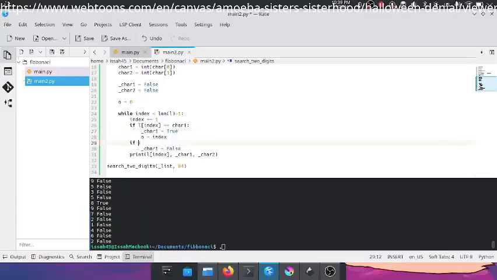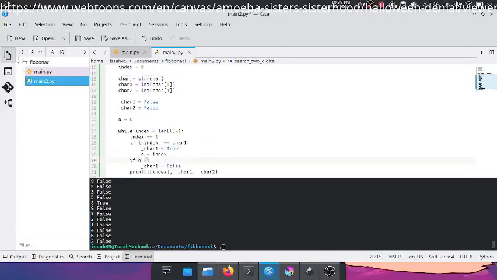And so if index is equal to O plus 2, maybe O plus 1. So I'll try it again. Okay, so that works. True, true.